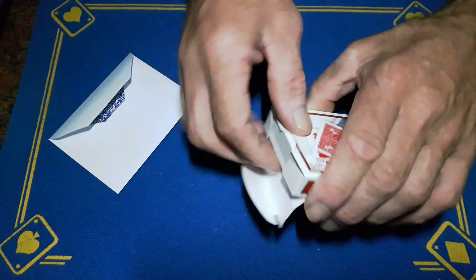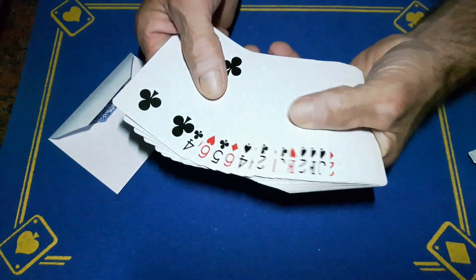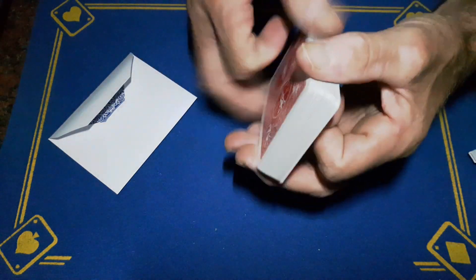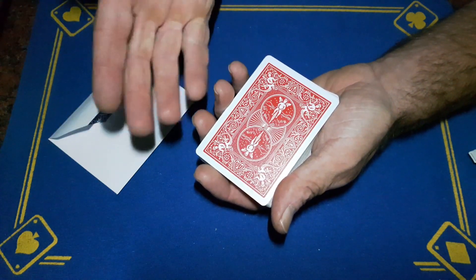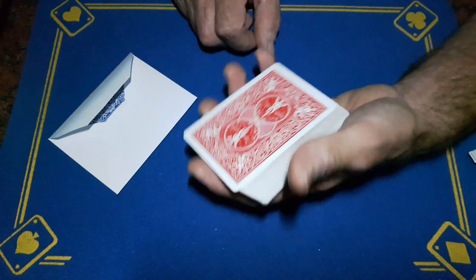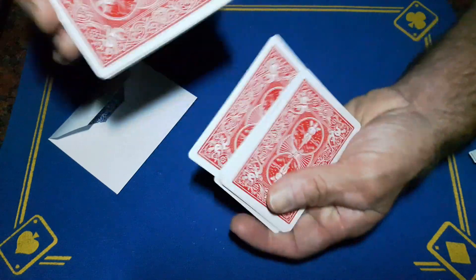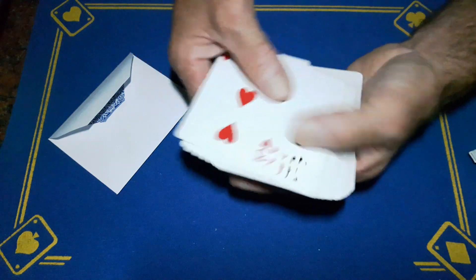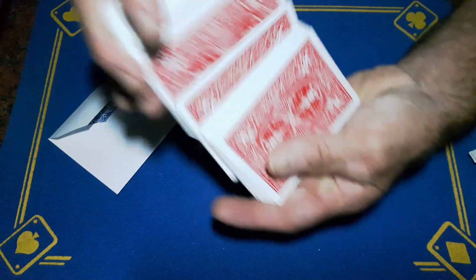Your deck of cards — obviously that King of Diamonds underneath the gimmick is from this deck, so you don't want to have two King of Diamonds in the packet. I've never showed this trick — I came up with this yesterday, put it together quickly last night, and it seems to work. I would get the spectator to shuffle the cards when I show it to them, and they can even look at the face of the cards just to make sure they're all regular — it's just a mixed-up deck.